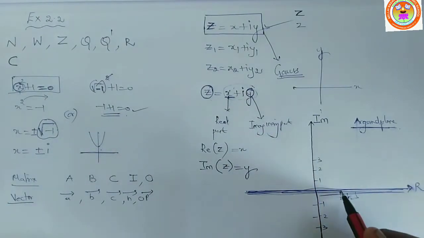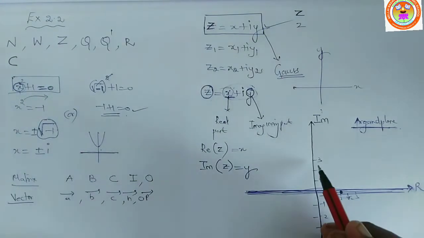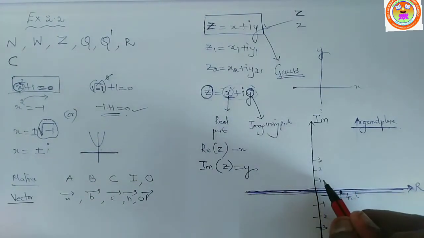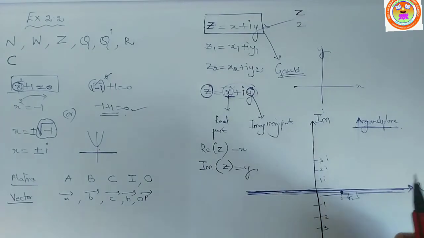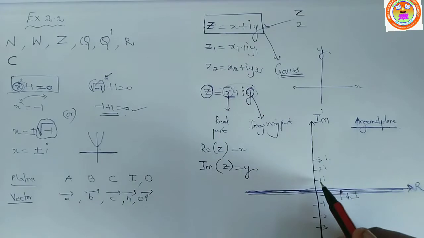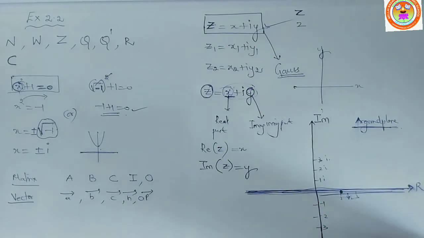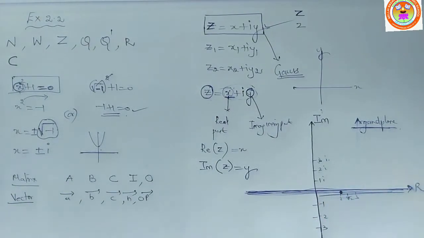For example, 2 is only real. For example, 3. You can put i also, no problem. In the textbook they will not use i, but if you put it, no problem. You can put 3i, 2i, 1i, no problem. Otherwise, by default you need to know that this is the imaginary line, so it contains imaginary numbers only.